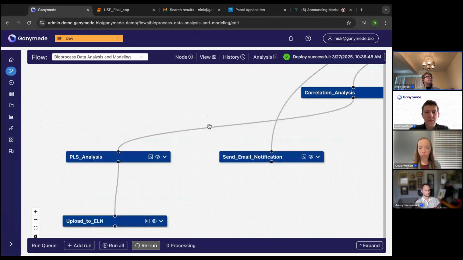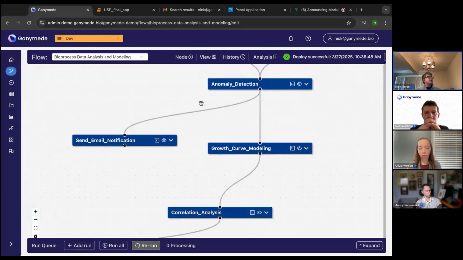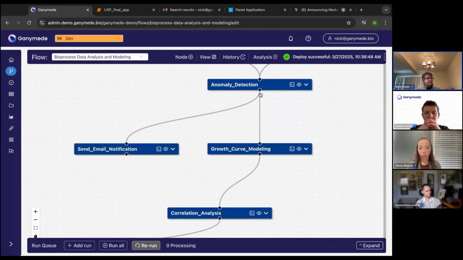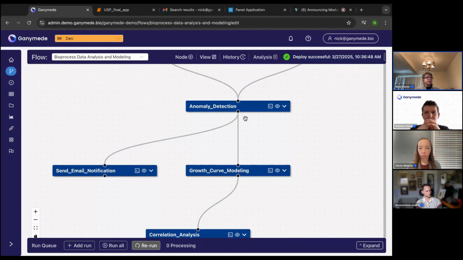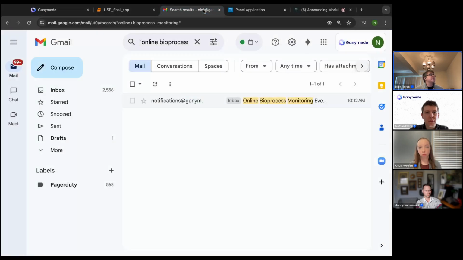Now, since we're talking about bioprocess, I do want to hone in on one specific feature of these flows, which is really sourcing from our anomaly detection. What I want to highlight is that, like Andrew said, we're able to do real-time analysis of our data as it's coming off of your bioreactor. And so what we've set up is a statistical process control methodology to understand when a particular parameter is outside of spec. What that can do is send an email notification, which I'll hop over to an email real quick.